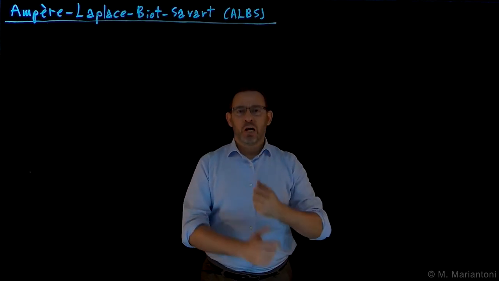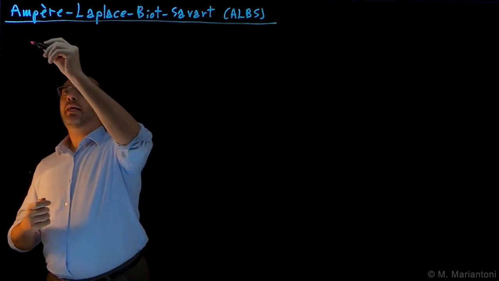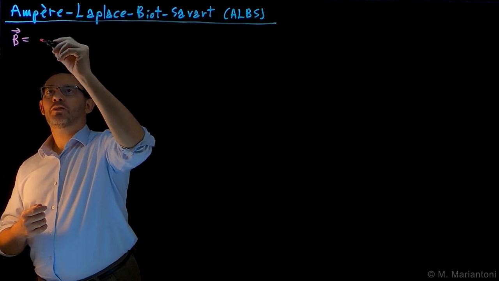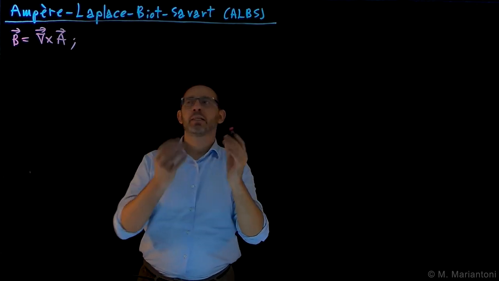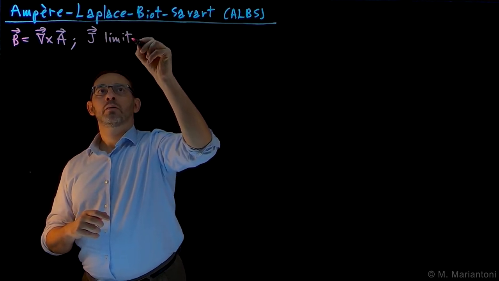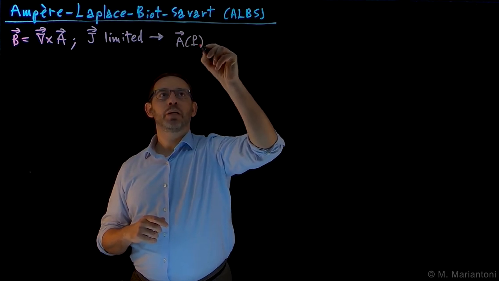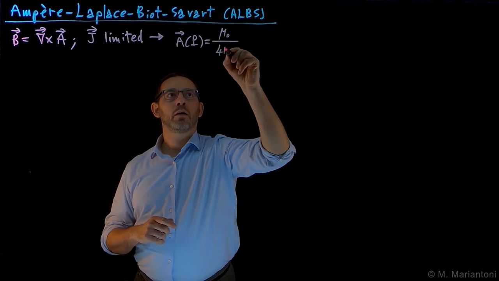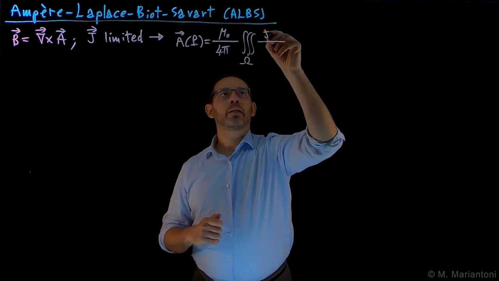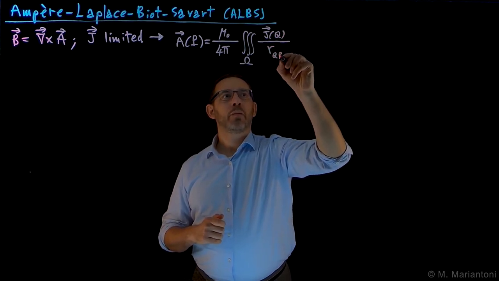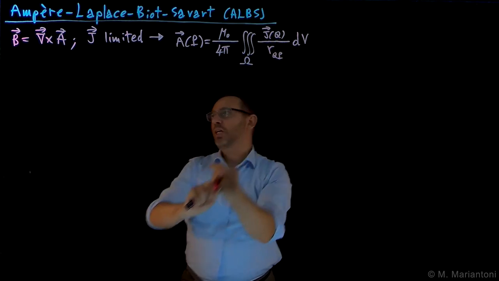So this equation is one of the major results of the theory of magnetostatics. Let's write it down. We already know that B is a solenoidal field, therefore it can be always rewritten as the curl of another field, the vector potential A. As we have seen in the previous video, we know that if J is a limited distribution in space, then we can always write the vector potential A at an observation point capital P as μ₀ over 4π, a Coulombic type volume integral in this finite region of space where J is confined, of J vector at the source point capital Q divided by R_QP absolute value.